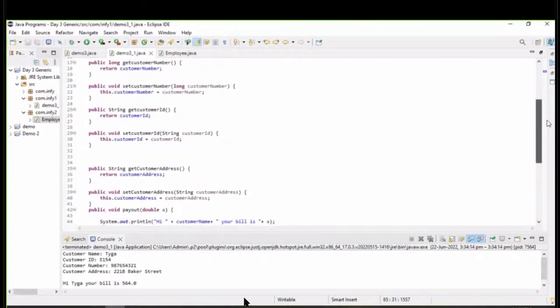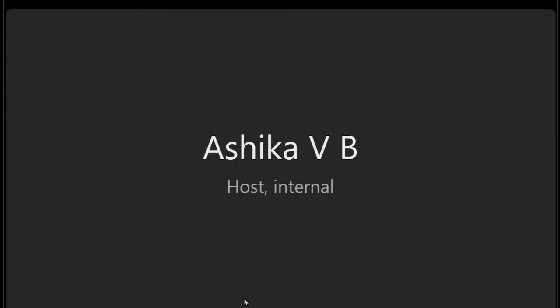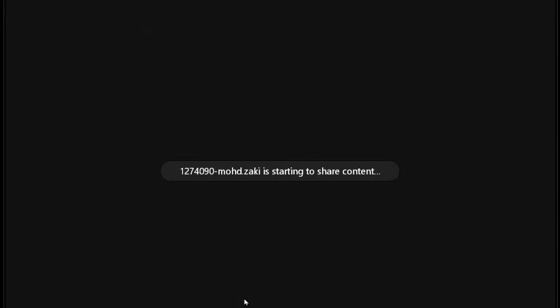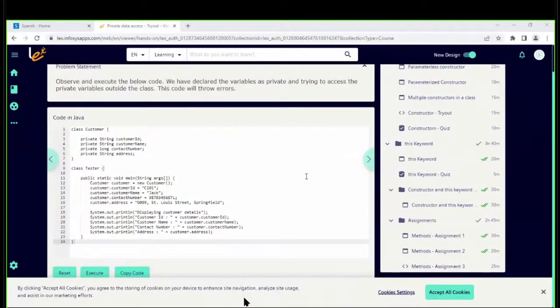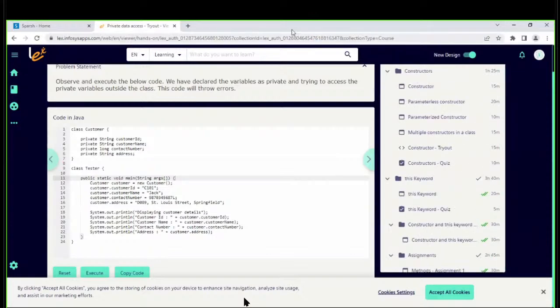You can call the parameterized constructor as well while creating an object. Okay, good one. Okay, scroll down, please. What about the rest of the code? Your getter setter methods?